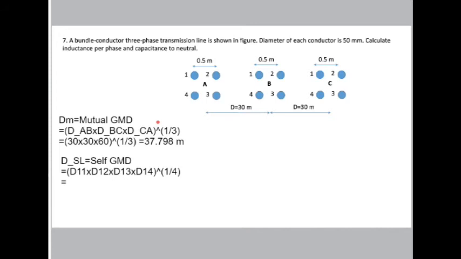Now D11 is what? R prime. D12 is 0.5, and then D13 is 0.5 squared plus 0.5 squared, so 0.5 times the square root of 2, because it's the diagonal, right? So that's 1 and 3, and 1 and 4 again is going to be equal to 0.5. So I'm missing one. D11 is R prime, D12 is 0.5, D13 is the square root of 0.5 squared plus 0.5 squared, and then D14 is 0.5, that's fine.